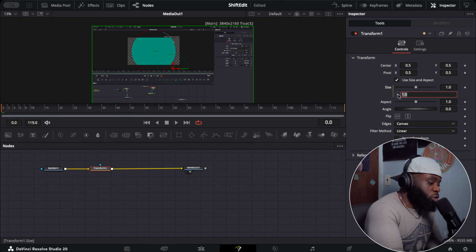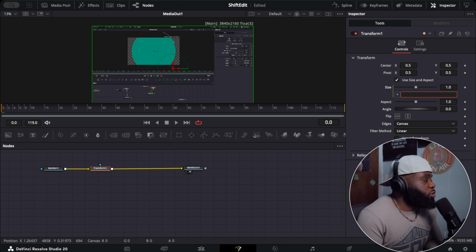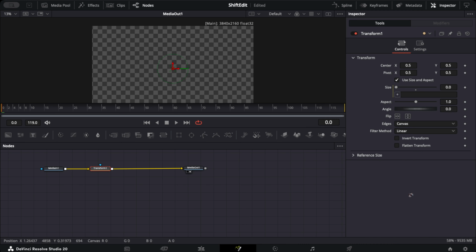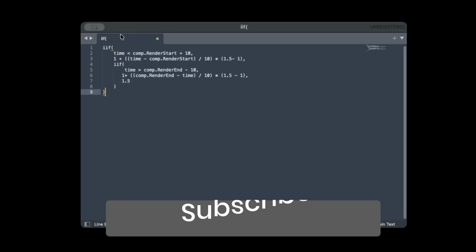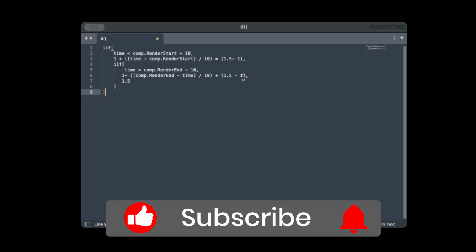I've already written that expression in the text pad here. So let's head to our text pad so you can see my equations. Let me give you a quick run through. Obviously we use the if function, which is going to help us with our conditions.